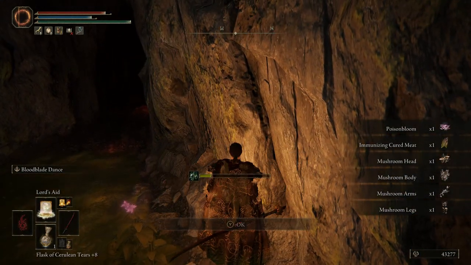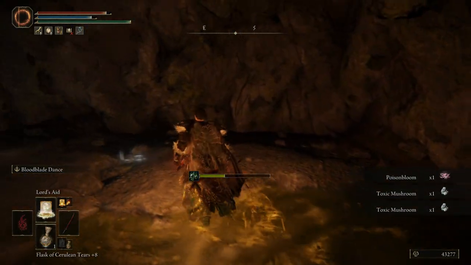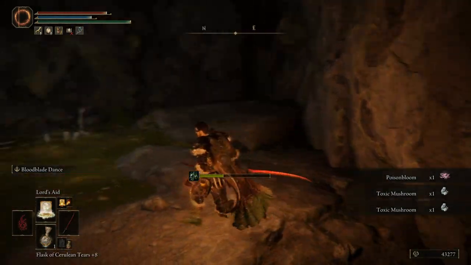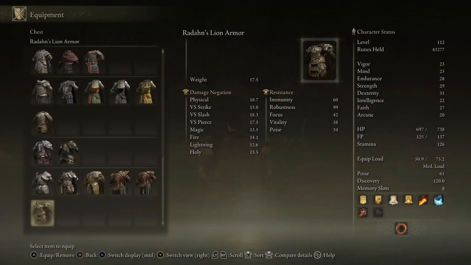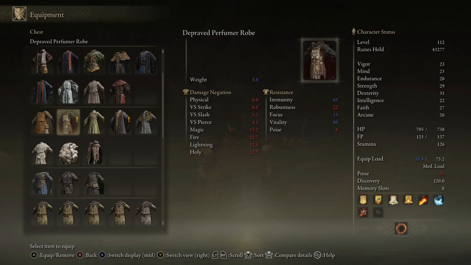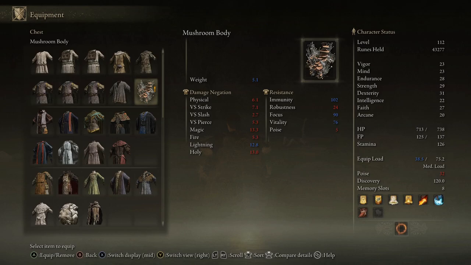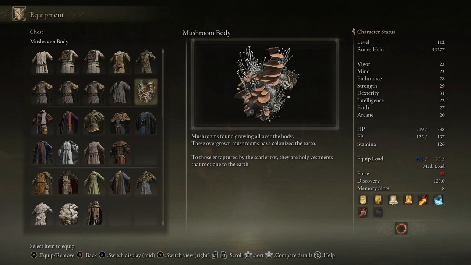Mushroom ahead. Mushroom. Let me guess. The mushroom armor will increase the damage of poison. Depraved perfumer. Mushroom. Never mind.